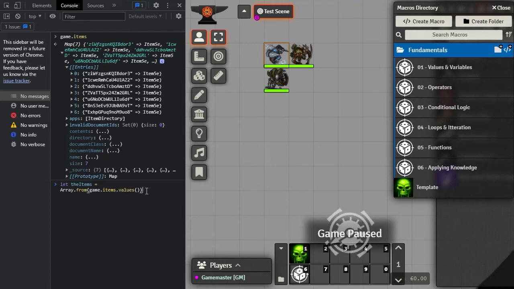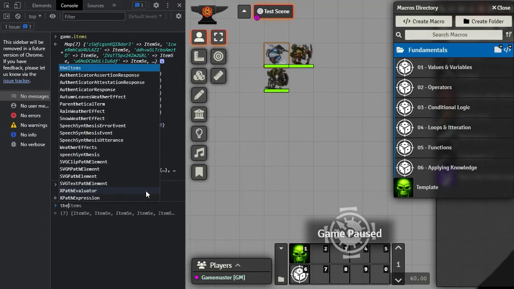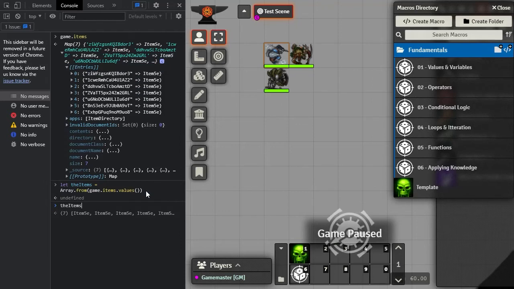So now that we've done that, we're going to enter. And if we do the items, I think you'll see that there's 7 items in there, which is exactly what we have.